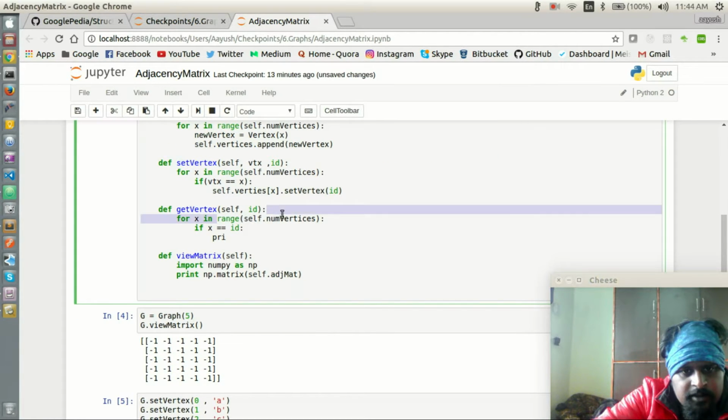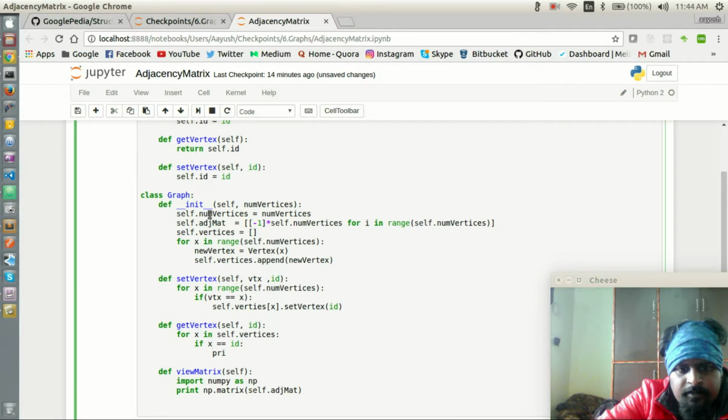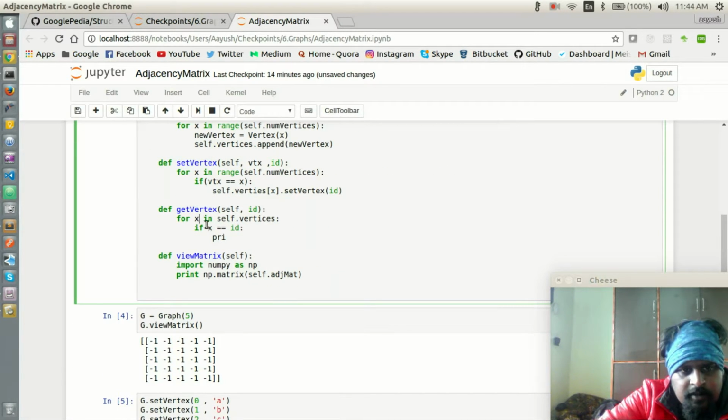So I'll remove this. For X in self.objects, if X.get vertex is equal to ID, print X.